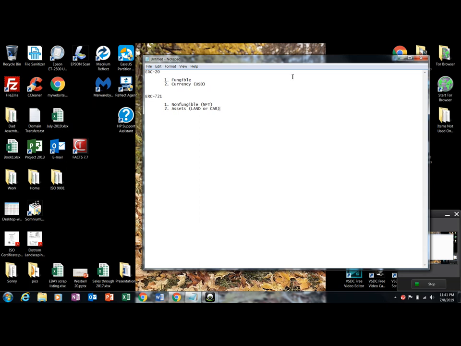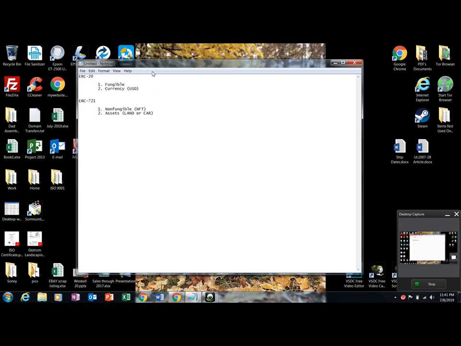Hey everyone, I wanted to explain the difference between an ERC-20 and an ERC-721 token. And the first thing that jumps out is that an ERC-20 token is fungible. It can be used constantly and it's always exactly the same. A US dollar is always the same, and it doesn't matter if it's minted 10 years ago, this year, last year, or next year. Sometimes they look a little bit different, but they're always exactly the same, and you can always exchange it for $1.